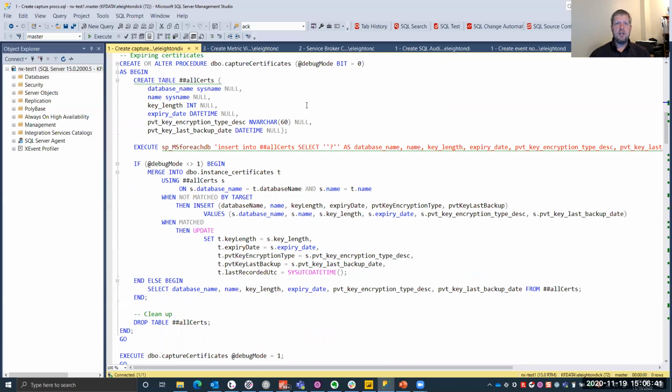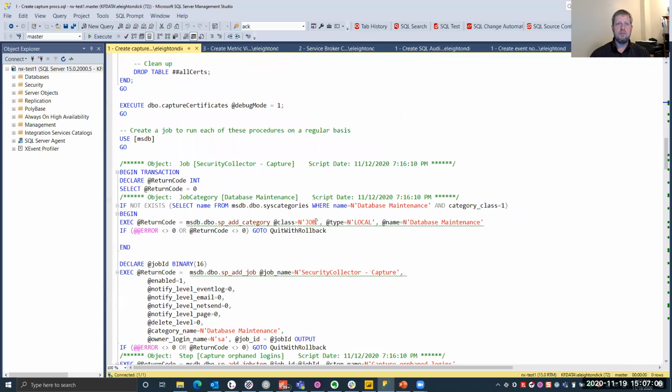For certificates, I'm doing a very simple query from the sys.certificates view. All of the information I want for this demo is in there. There are other catalog views that contain certificate information. You may need to join some of them together to get it, but for the most part, sys.certificates is your friend for pulling this type of information. Very straightforward, very quick and easy.